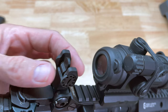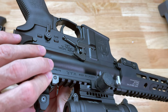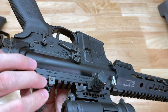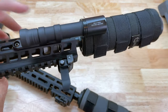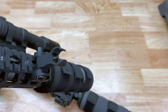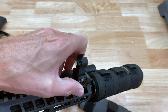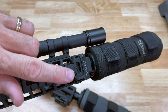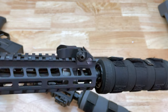The rear sight does have a nice windage adjustment, and they also have a button release for the flip-up — they flip up very easily without pressing anything, but if you want to push them back down you have to depress this button right here. The same thing goes for the front sight, and they make these in a couple of different styles. This is the HK style front sight, but they also make an AR style eared front sight. It's just personal preference. They also make these in a micro height size as well.